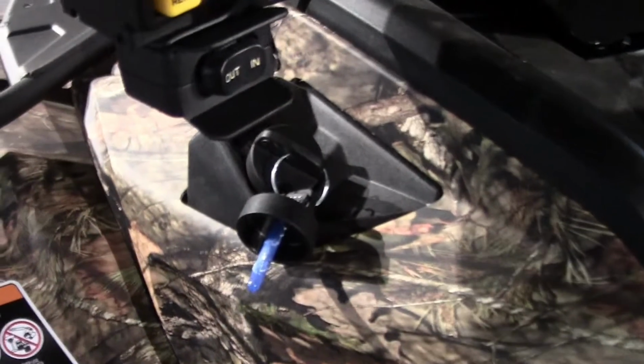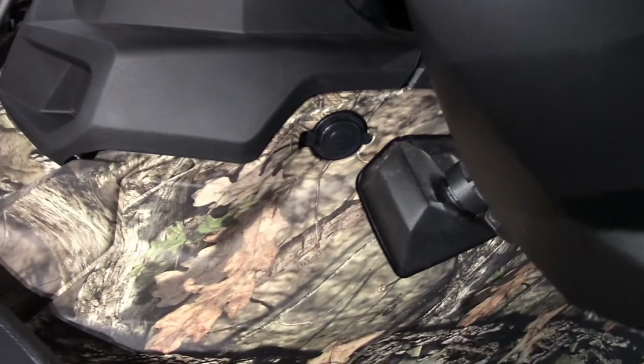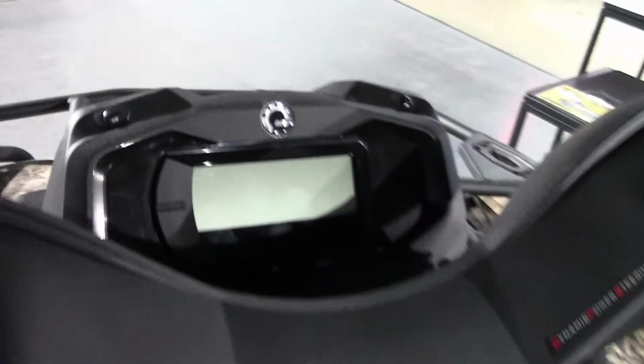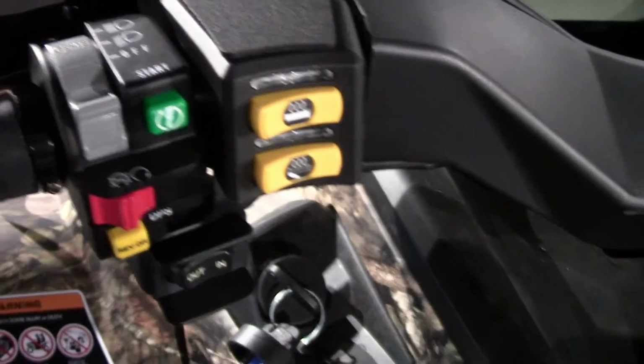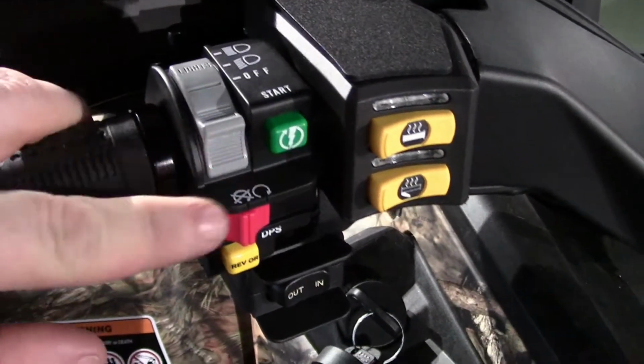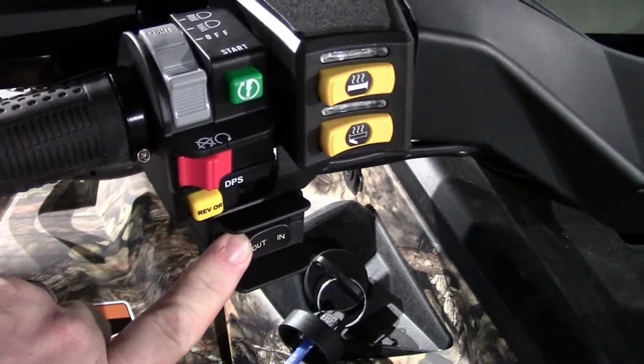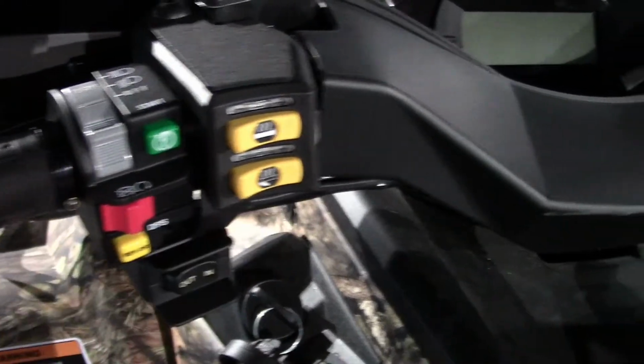Enclosed footwells. There would be your key and all your switches. I'll get back to that in a sec. Here's your 12-volt power supply. These crazy racks. I am very impressed with the weight on that. I don't think we have a battery in here, but there's your display. So your headlight switch, your start switch, your kill switch, your override, your switch for the winch, and I believe those are your heated grips.